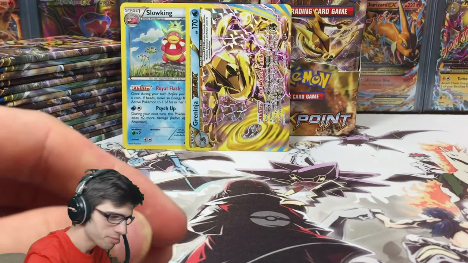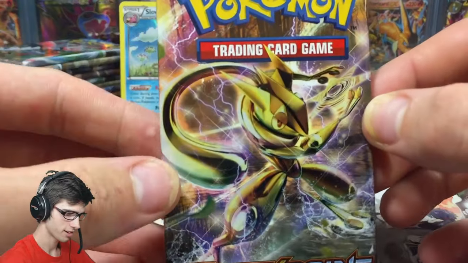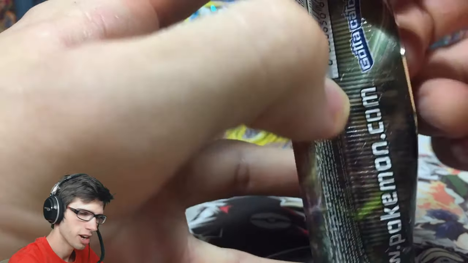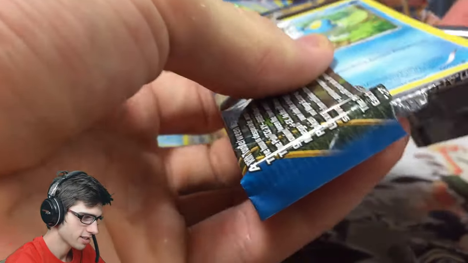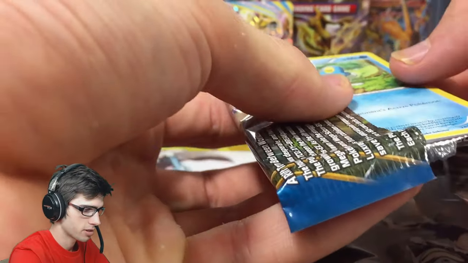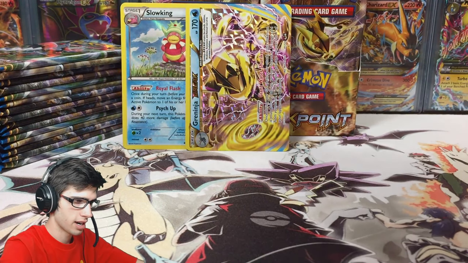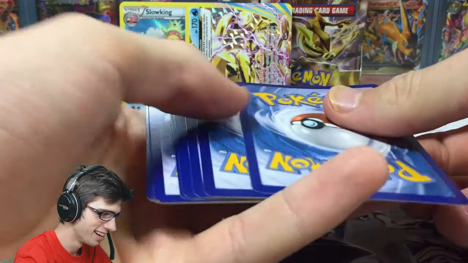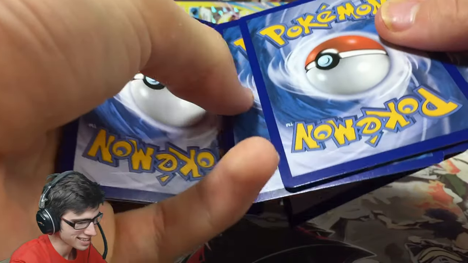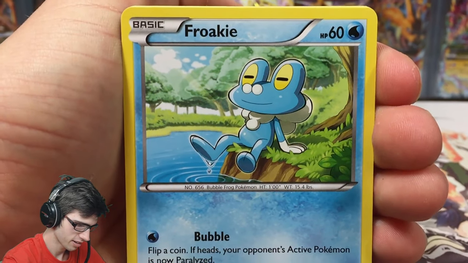Dang, I'm still yet to pull the doubles, get a Break, and then get an ultra, or a holo, or better, you know what I mean? So let's crack into this pack like this, throw the rubbish off to the side, and then we want to raise it up, put the code card off to the side, put it down. That is so annoying. Why did they have to do that with the code cards? Oh, dang, dang it, dang it, dang it.